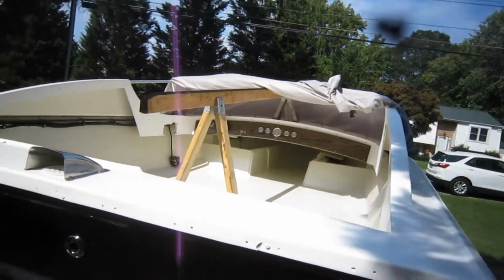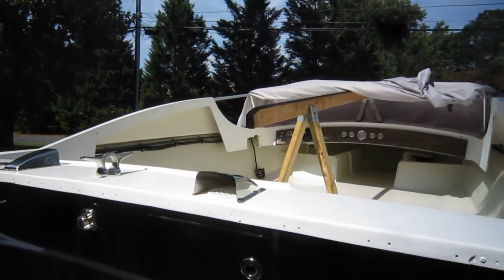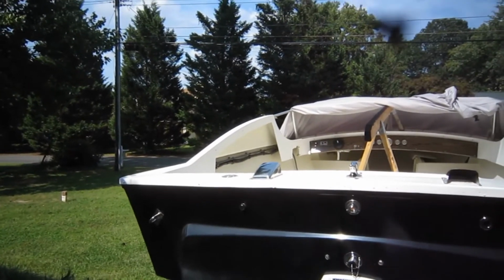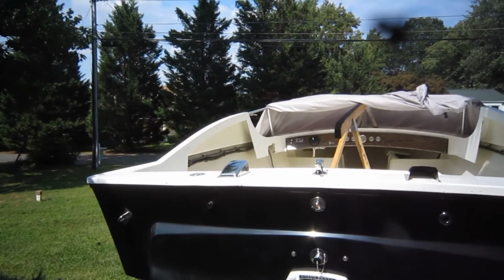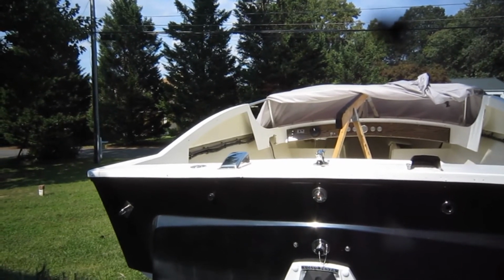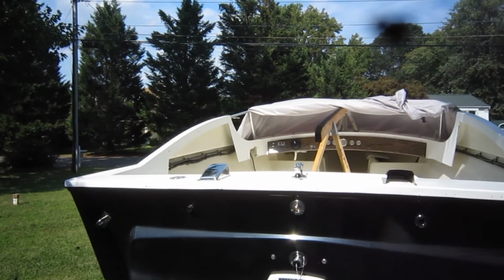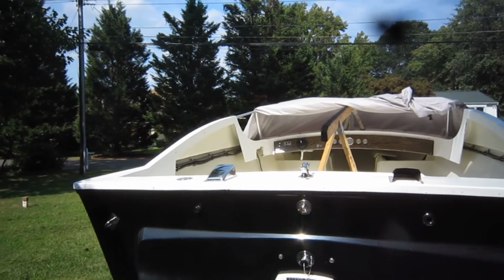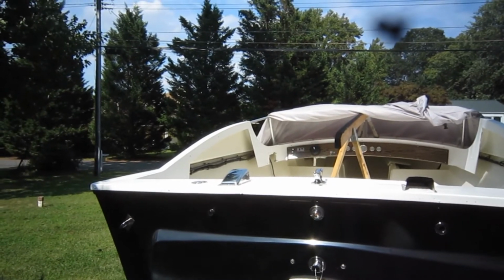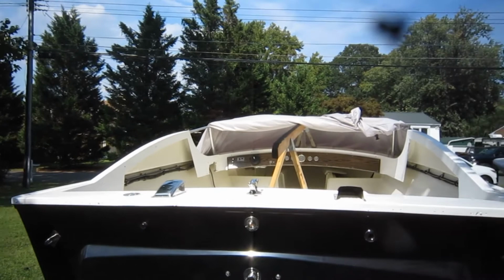But to ever get this one even close to that one, we're going to have to keep on plugging along here. One of the things I'm going to do today is get that bolster back out over here. I forgot all about the fact that the controller actually sticks through the bolster at one point. So I need to get it back on, kind of exactly where it needs to be, and then trace out where the actual controller goes. That way I can use the pattern from the controller on the back of the board and trace out where the hole goes through.